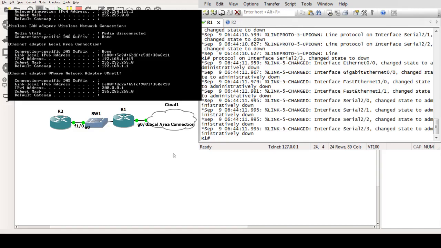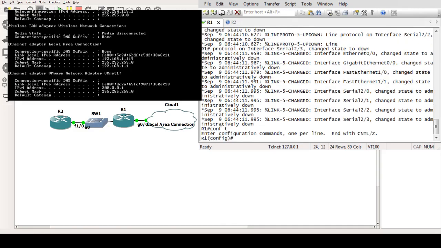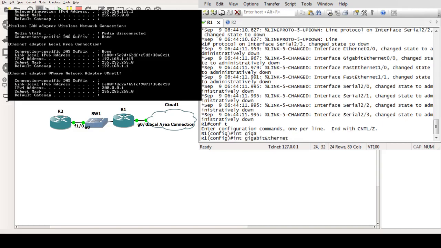As you can see here, I've already added the local area connection. So let's start. First we're going to configure our R1. Now we are going to follow the documentation in GNS3. You can follow that, but I have found out that you can't simply copy paste the information in the documentation in GNS3. That's why I am making this video. So we're going to add the IP address first.